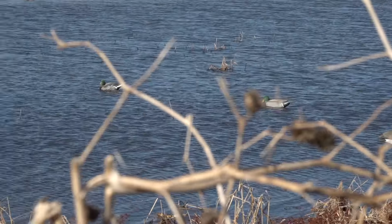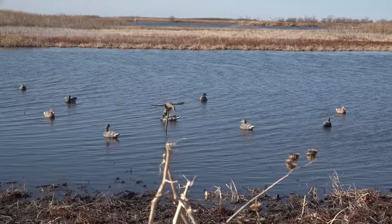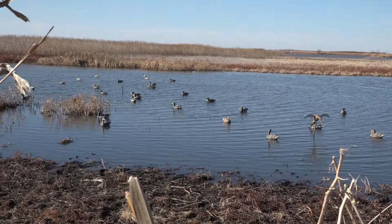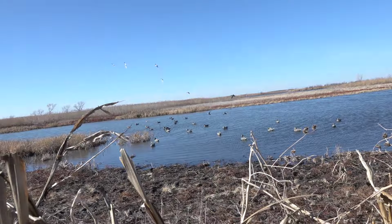Now, when I'm in the timber or in thicker cover, I really don't worry about that as much. Like I said, for most of our hunts, we're just putting out a general shape to fit the hole we're hunting. We don't get caught up on U's, J's, all that. Whatever makes the most sense with the shape and style of place that we're hunting. We're really just saying, here's the group of ducks. We want the live ducks to land on the outside edge of them right here. That's pretty much what we're always doing.